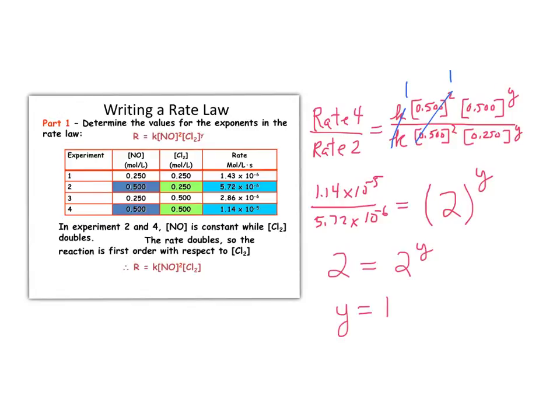Now at this point, we can write the entire rate law as we're supposed to. So the rate would be K times NO to the second power, multiplied by Cl₂ to the first. And since this is just to the first power, we don't need to indicate that number value in the rate law expression. So our answer to the question, where it asks us to determine the rate law, is this answer right here. The rate is equal to K times NO squared times the concentration of Cl₂.